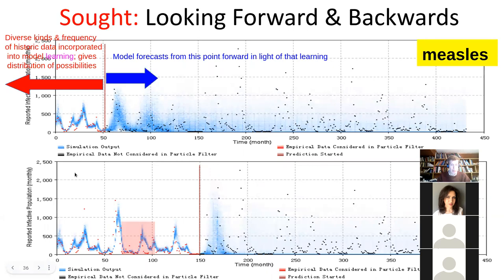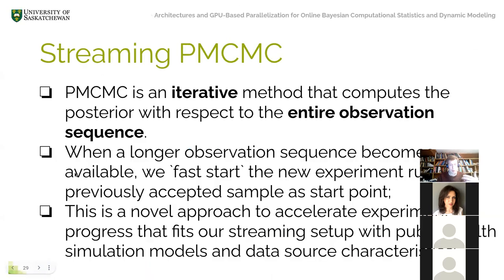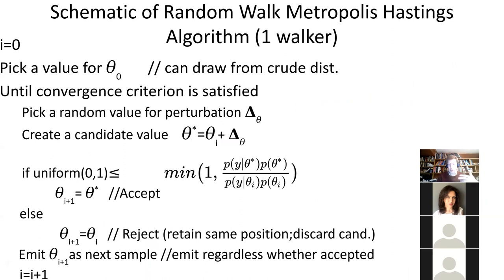So you have several, and the terminology for this is several chains or several walkers. That's what they're called. Markov chain or walker. So you set one off and it runs and it samples, and you have another one and it's running and it's sampling. And basically what you want to do is compare how disparate are the parameter values between these compared to what you're getting within a given one.